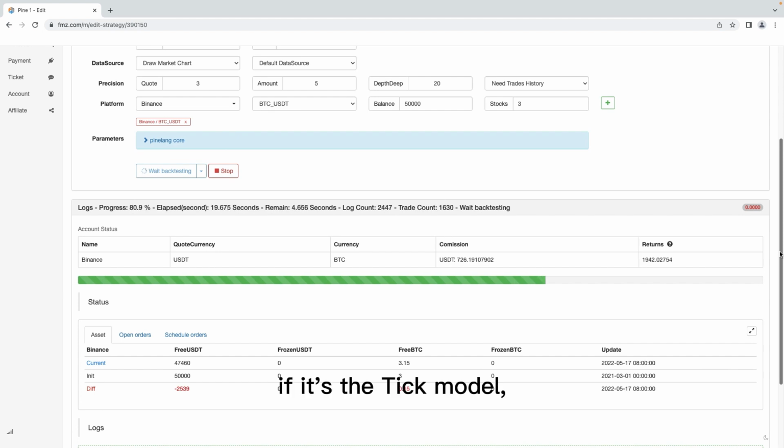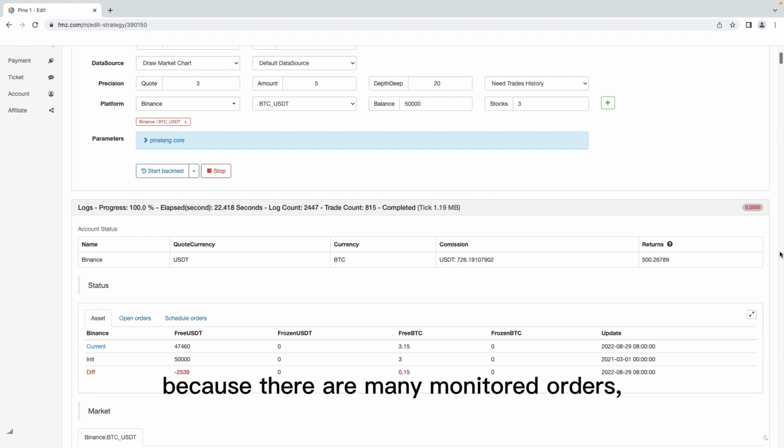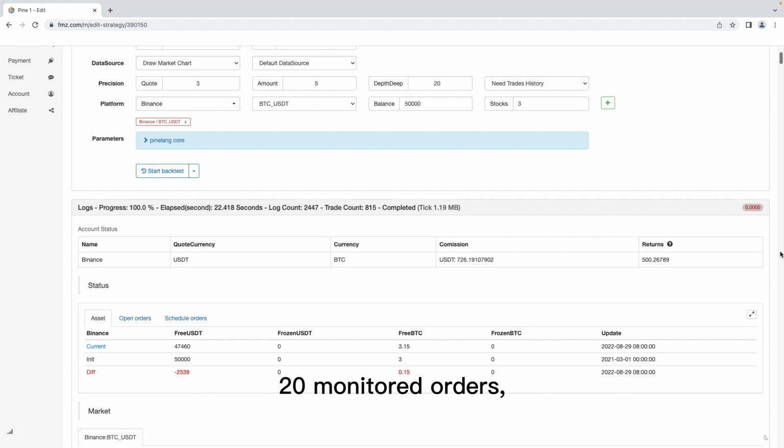If it's the tick model, because there are many monitored orders, such as our strategy, which has more than 20 monitored orders, it will be slow during the backtest. But if the strategy is a robot grid, we must choose a tick model. Here we choose bar model to make the demonstration faster.